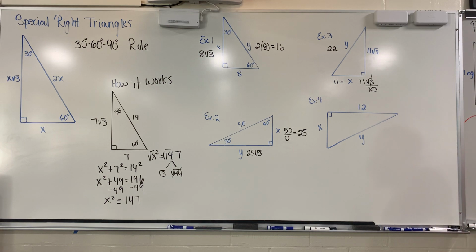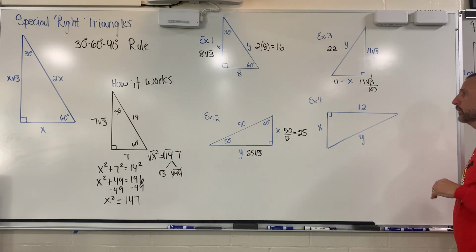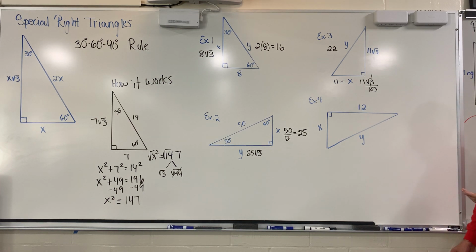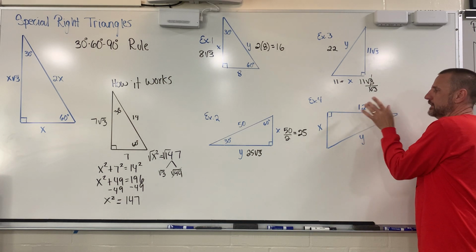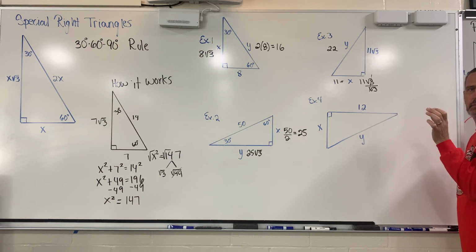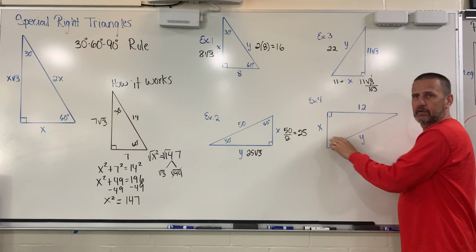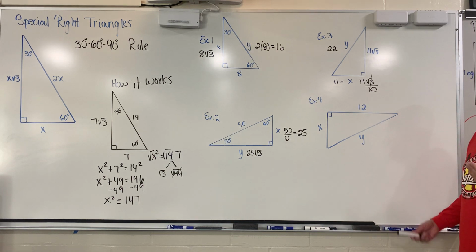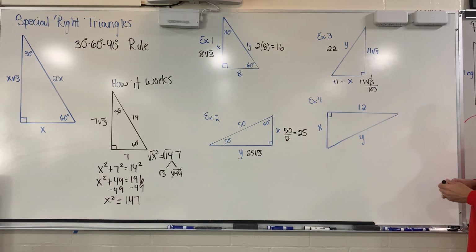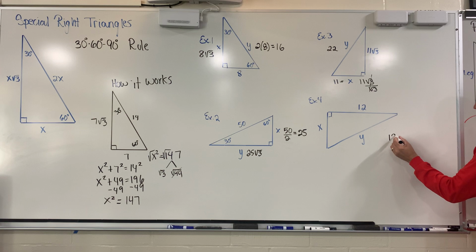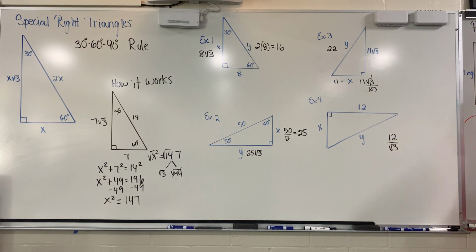Every once in a while you get one that's really quirky, like this number 4 example, and it's a bit of an issue because I know that if this is the long leg, I'm supposed to divide by the radical 3 to get me back to the short leg. The only problem is my 12 doesn't have a radical 3. So when I try to do that, I immediately hit a problem. I hit the snag that, all right, I've got 12 divided by radical 3.